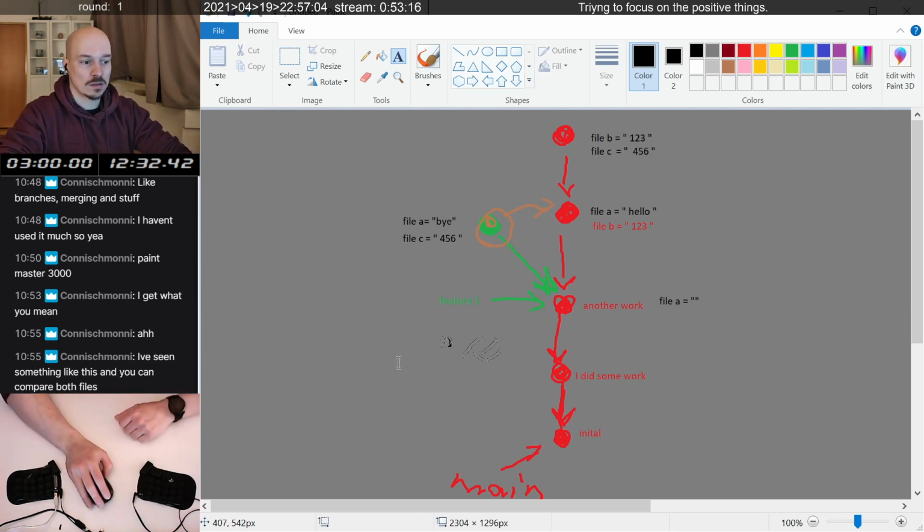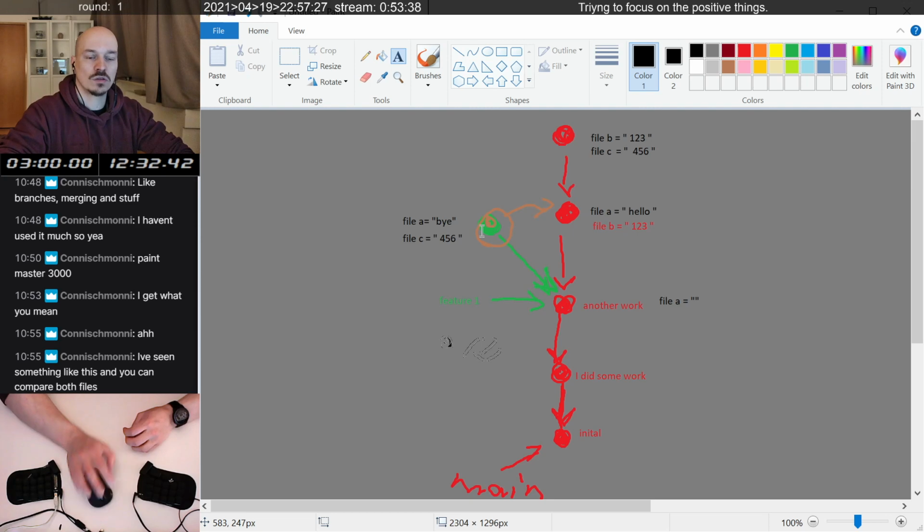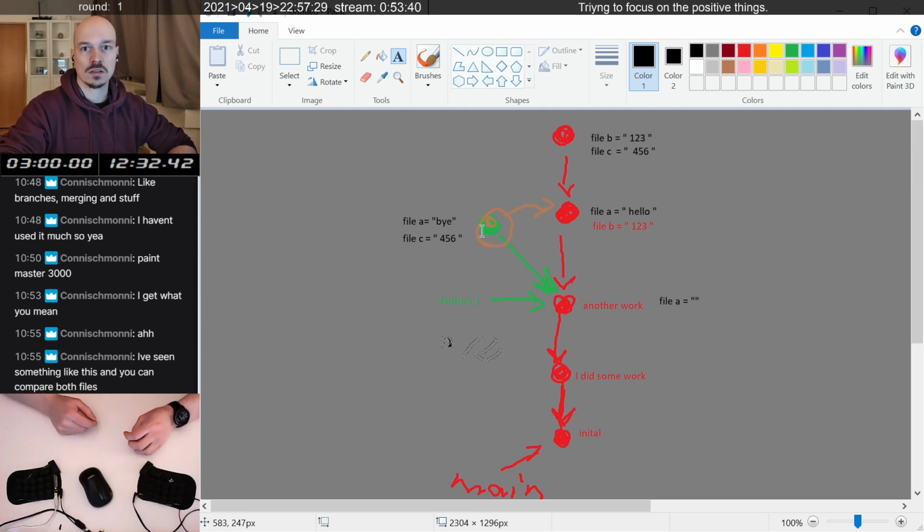If that happens, the merge commit will not be created, but you will have stuff not in a commit but in your working tree or working set. Do you know what the working set is?